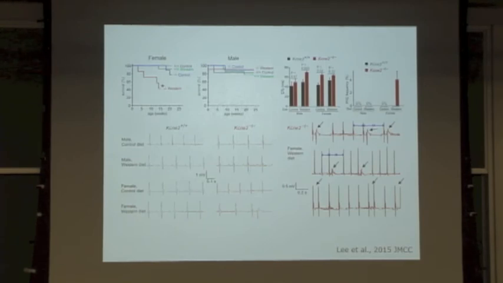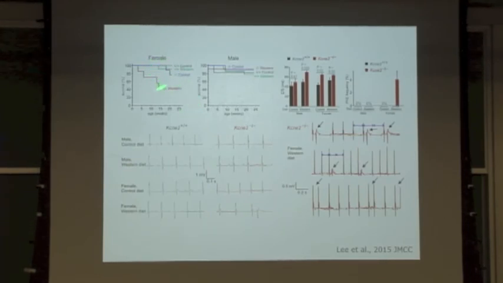So the summary of this slide is that the KCNE2 knockouts get a highly diet-dependent, probably lethal arrhythmia. So the arrhythmia, at the very least, is a marker of an underlying condition which is much more marked. It doesn't happen in the wild types and doesn't really happen in the males.